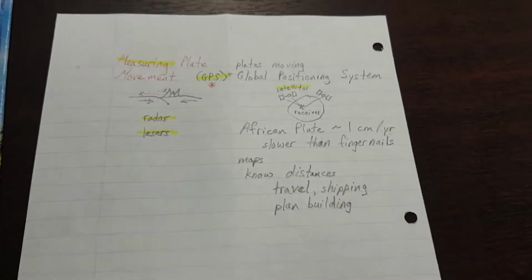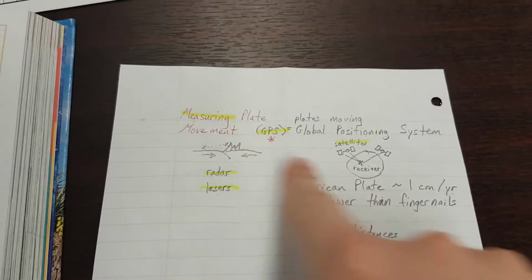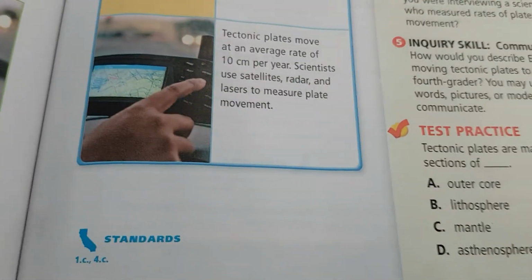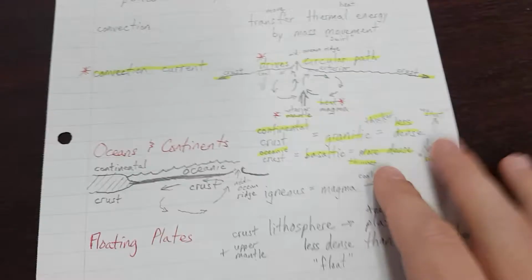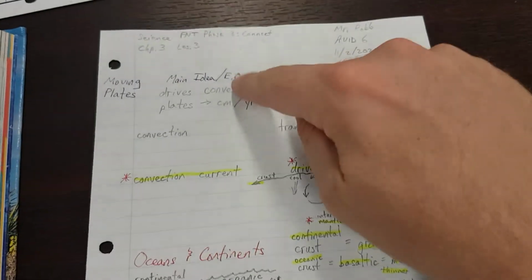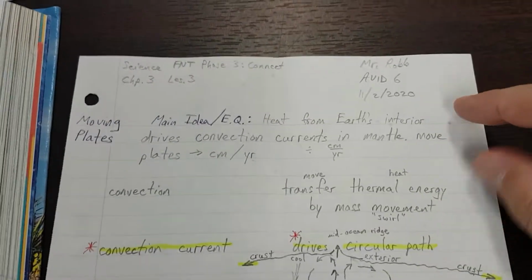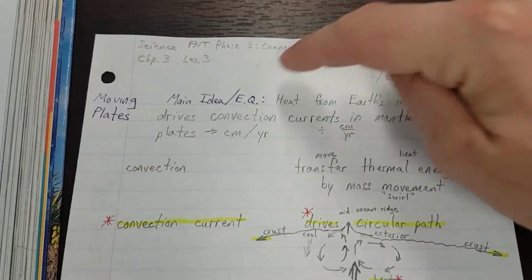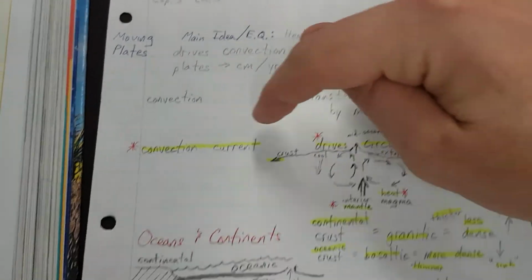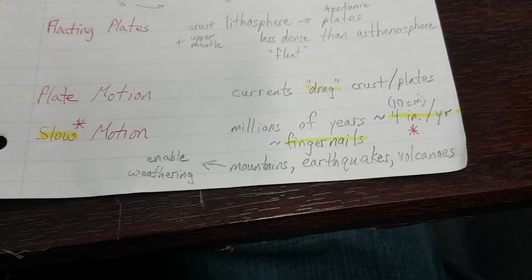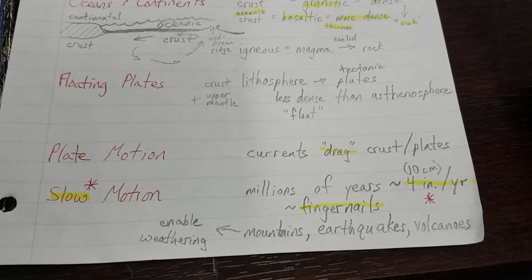Okay, that's it for phase 2 processing. We highlighted stuff based on what they gave us in the visual summary. We annotated using stars to match that up with the main idea. And then we just thought about it. How would we write our paragraph? Start with the main idea, add some details supporting it, and that gets us thinking about it. Then when we sit down to actually type it out or write it out in our e-binder, we'll be more prepared.